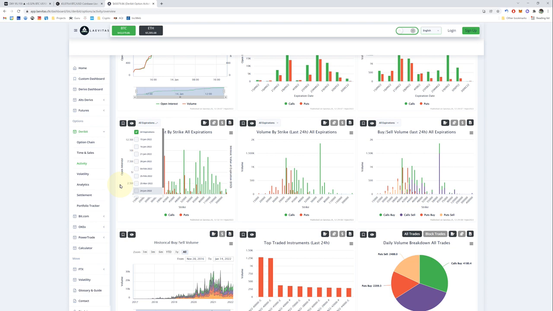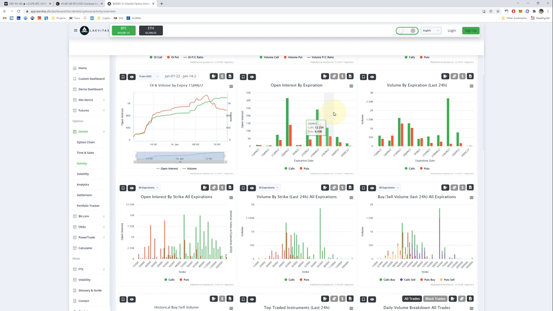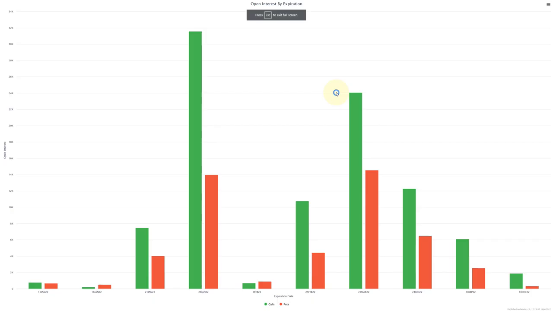So how do you find out the volume? You can go up to this other chart. I'll magnify this so you can see it: the open interest by expiration. You can see here the 28th has more volume than any other date on this chart. The 21st has a decent amount, but not a lot of volume. So on this day right here, you're going to see some price action. That would be pretty good.